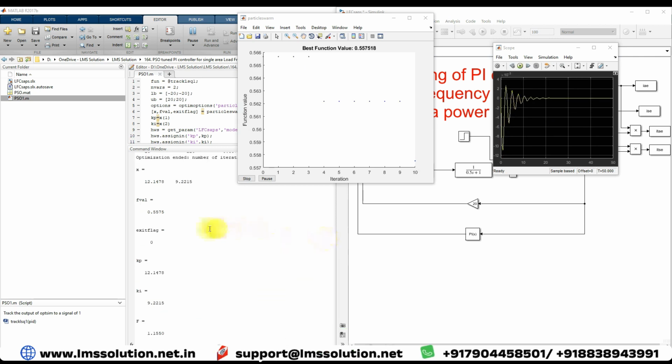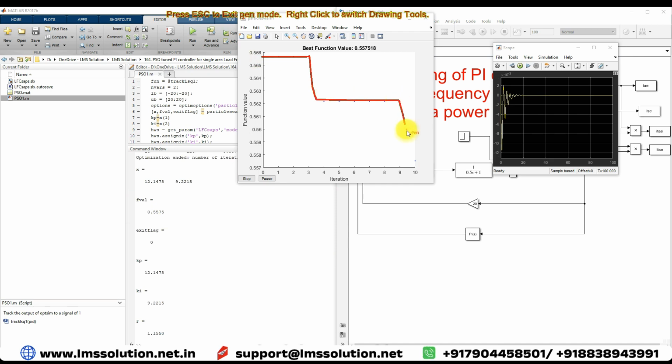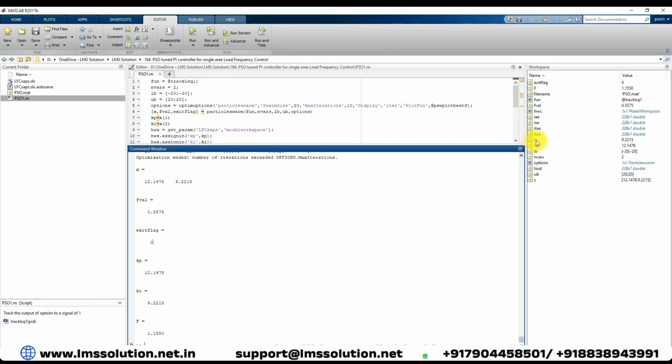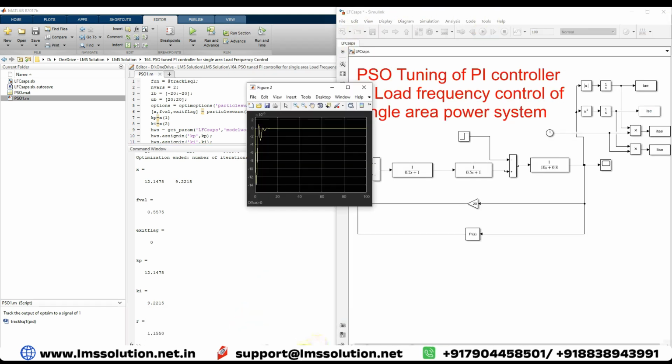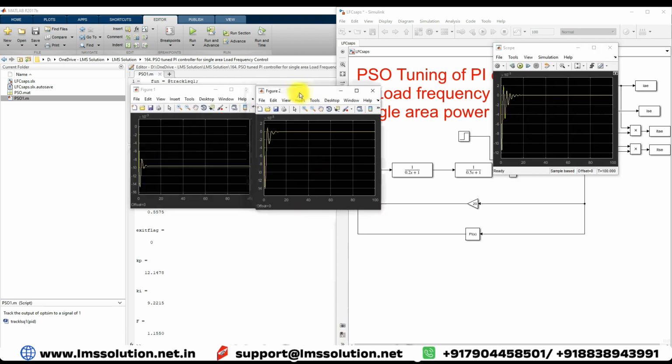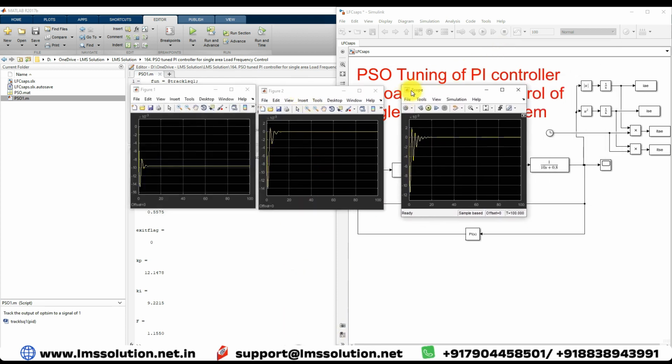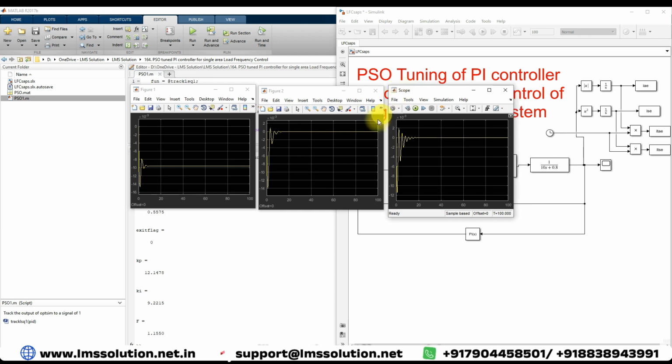So here you can see that the objective function decreased after the 10th iteration. We got the results. The result will be available for KP and KI. Now I'm going to select the final model. This is the final result we are getting. This is figure 1 and figure 2, and this is figure 3. You can see the different sides. Here you see the reduction in the overshoot and undershoot. Finally, you will get a better result, and then normal integration.